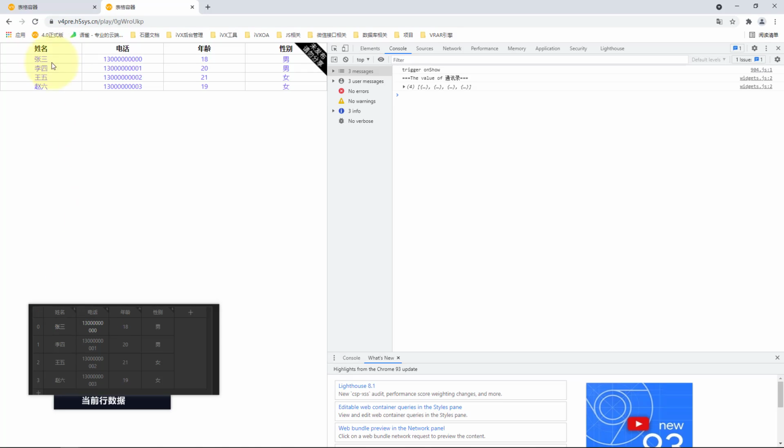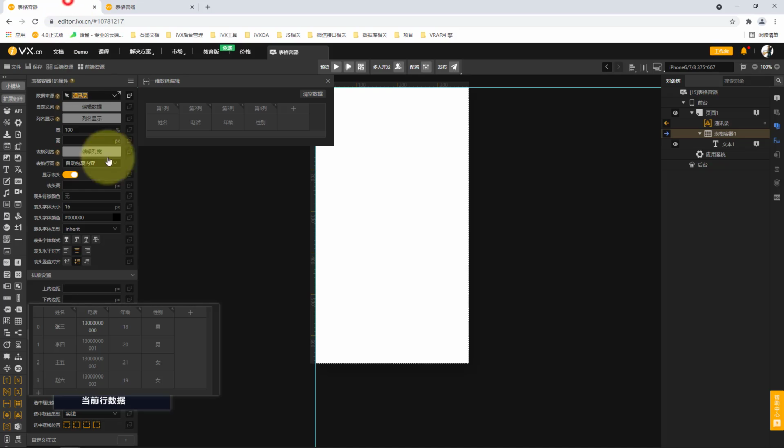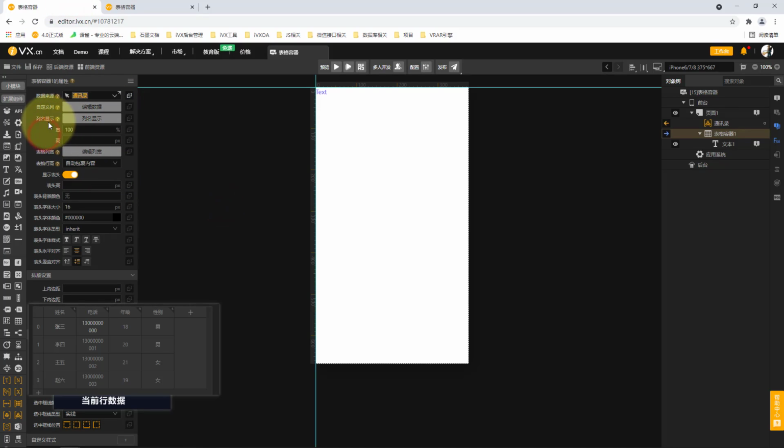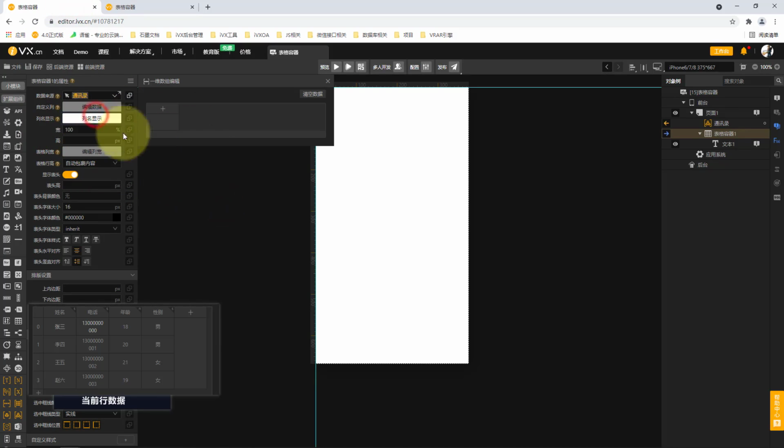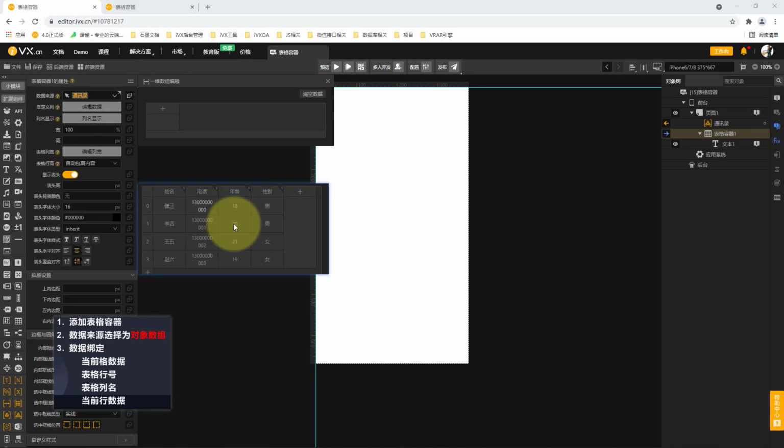Here is another question from a student. He said that maybe the object array in the backend has table field names in English, while the actual fields I want to display at last may be in Chinese. For the same age here, we can change the name to Fengling, and the gender here is still called employee gender.